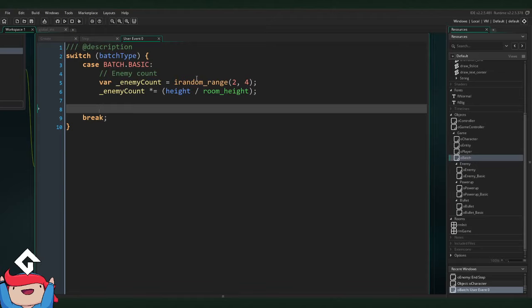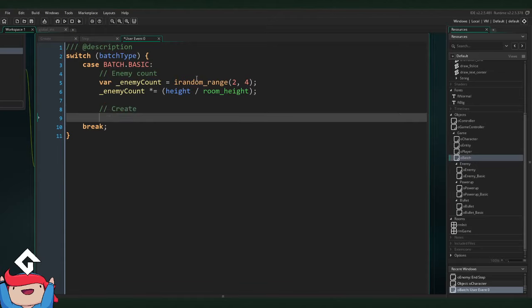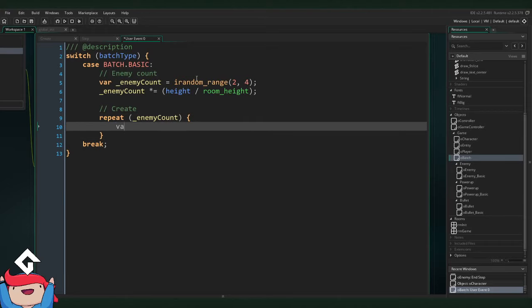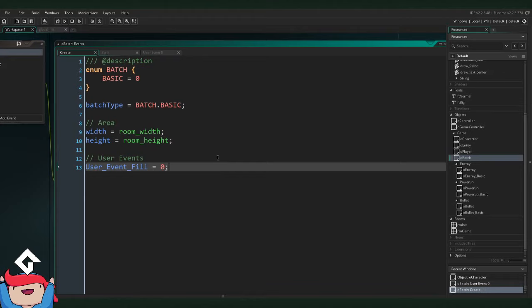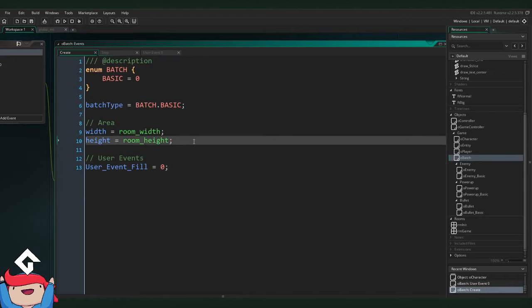For now, we're gonna do it at random with a simple repeat loop. So the enemy X will be I random. We also need a margin, so in that margin area there won't be any enemies created, and we're gonna set that up in the batch properties.